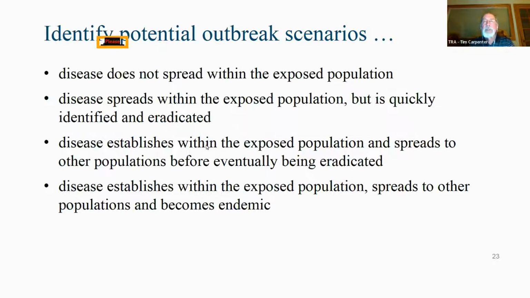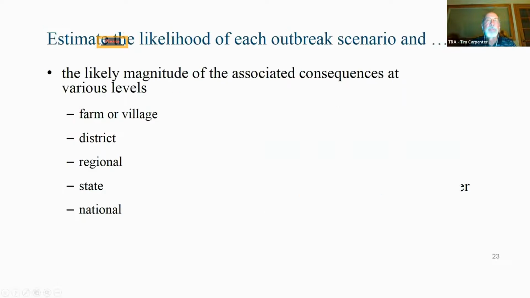Thirdly, it might spread beyond the farm level into other populations, and this could be spread by neighboring contact or a veterinarian going from farm to farm and not properly cleaning his or her tools in between, and spreading it on a much wider level. Ultimately, there's the possibility, highly unlikely, of this becoming a nationwide epidemic and becoming endemic. But again, a highly unlikely scenario.